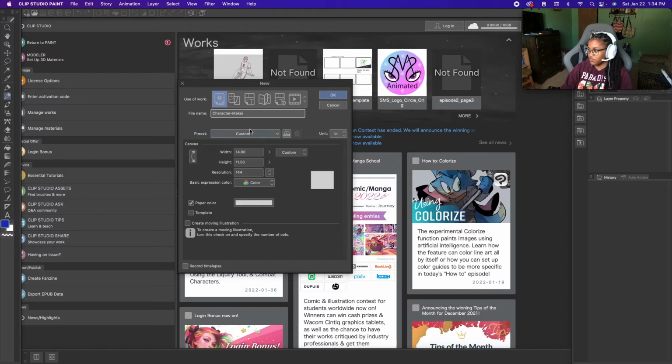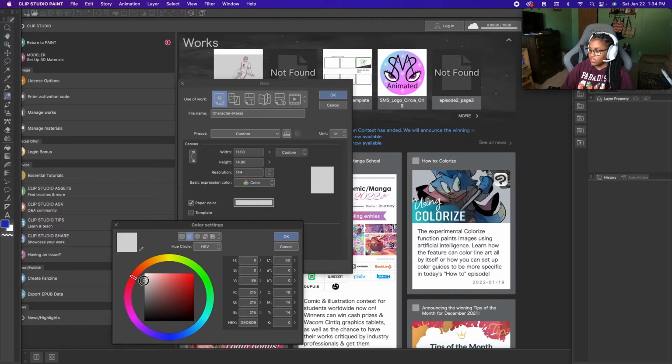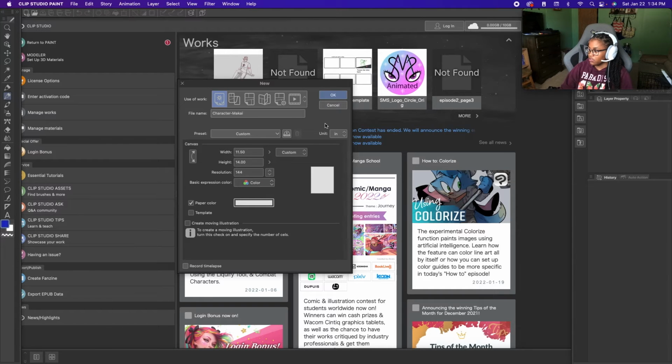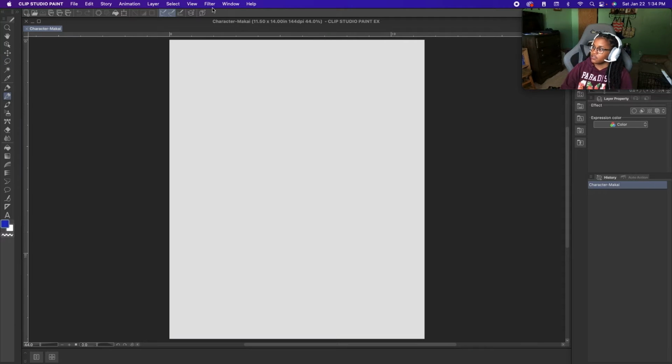Makai is one of my characters from a webcomic I'm trying to get up and running. 11.5 by 14. Oh, you can change the paper color. I usually like working with a slightly gray toned paper. Hit OK.